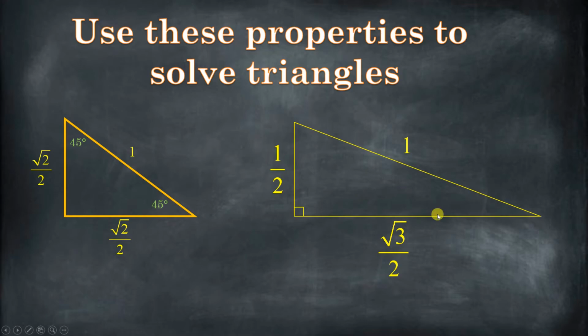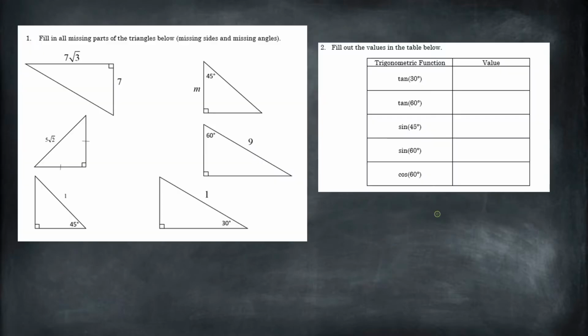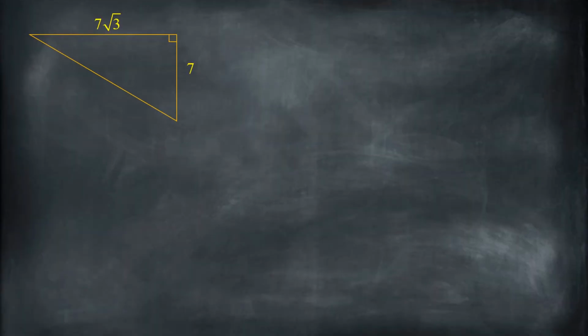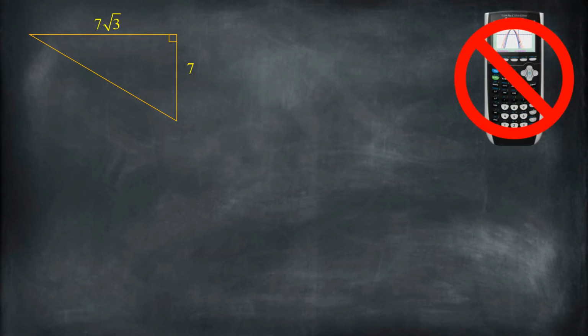So we're going to use those two properties to help you answer questions like the ones that were posted in the previous video. So if you had trouble with those questions, this video might really help unlock it for you. So let's go ahead and get into one of the examples specifically. This is a no calculator type problem, and what we have to do is apply what we know about special right triangles to figure out the angles and the side.